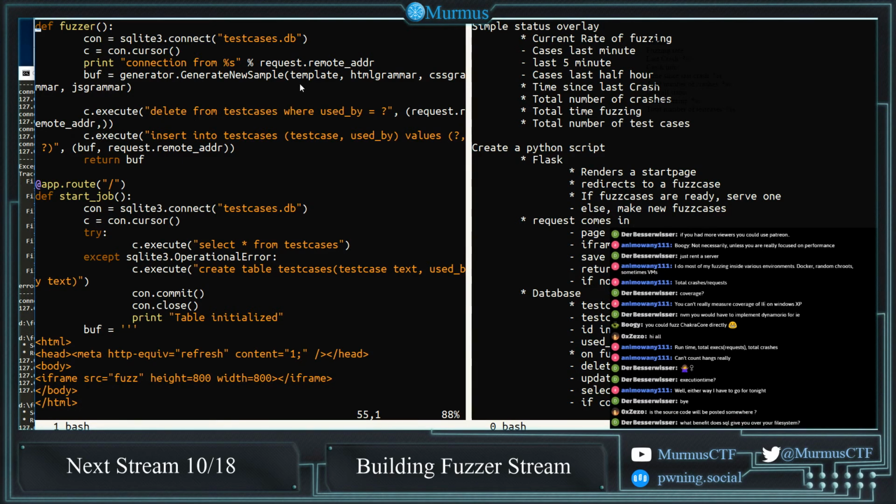The way we currently do things, when we do a test case, we're going to insert into test cases, test case used by, so the block of HTML that is put into. The benefit that SQL is giving me is that it is slightly easier to manage.